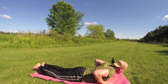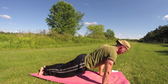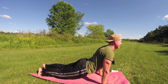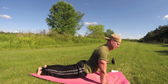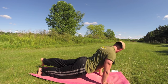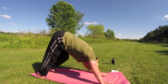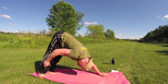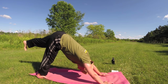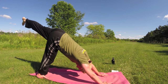Inhale, up into cobra or upward facing dog. Pose like up dog demands respect. Shoulders are back. Squeeze the glutes and the tops of the thighs. Neck is loose, legs are back, and then exhale, downward facing dog. As we pass through these flows, as we collect hay on our workout pants, inhale, left leg, bring it up to the sky, flex the foot, take another breath, inhale, lift higher.